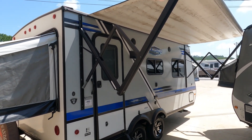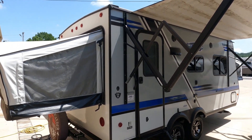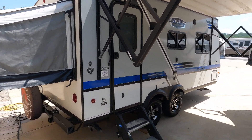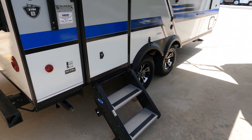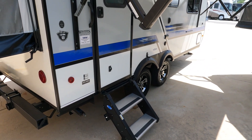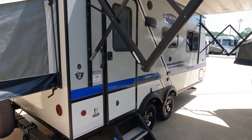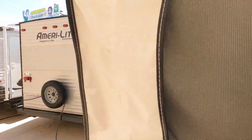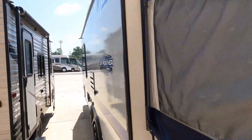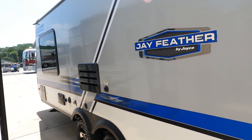It can sleep eight people, so if you're looking for sleeping capacity, something lightweight you can tow with a family crossover, these are great — and you've got four separate beds. You do have a solid step, alloy wheels, nitrogen-filled Goodyear tires. It's a lot of camper right here. Got some condensation from the AC — I've had it running for about two hours now, so it's nice and cool inside.